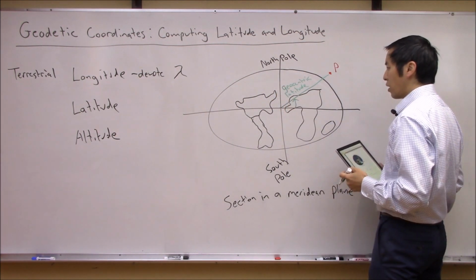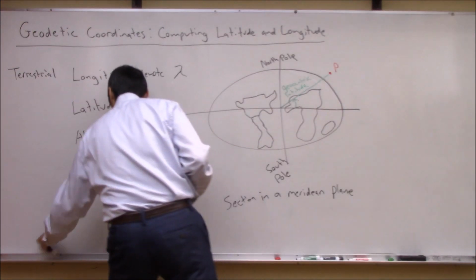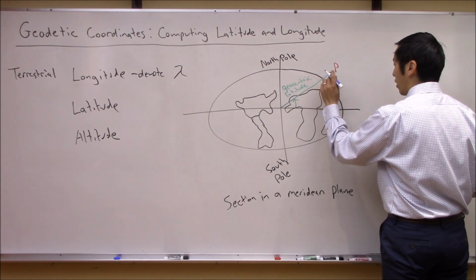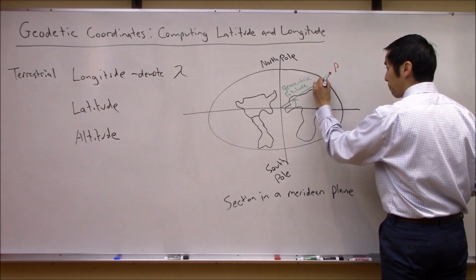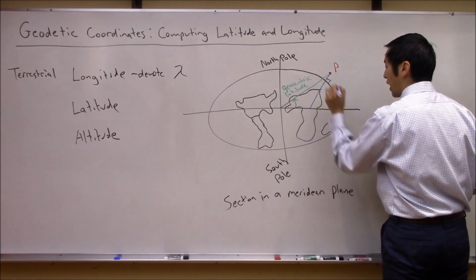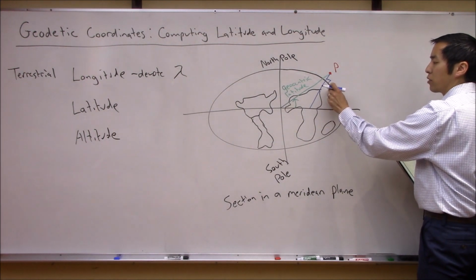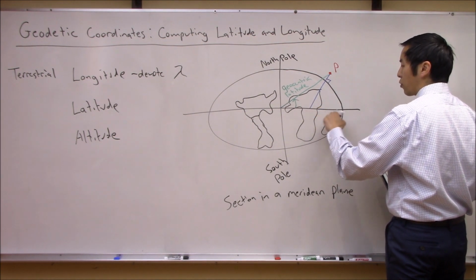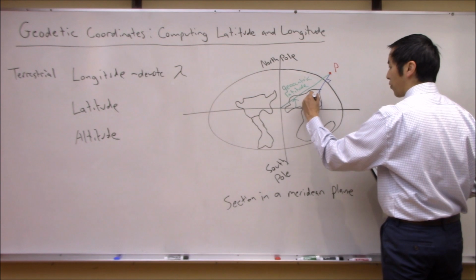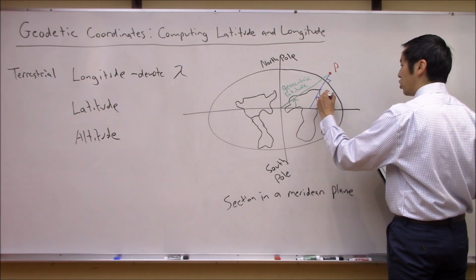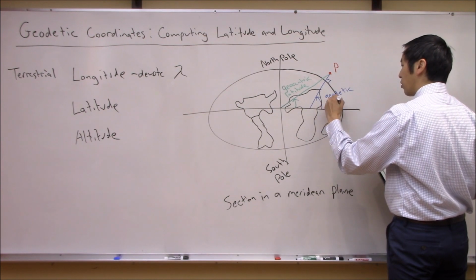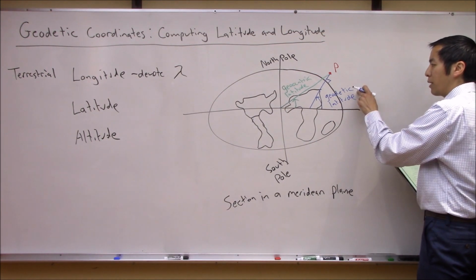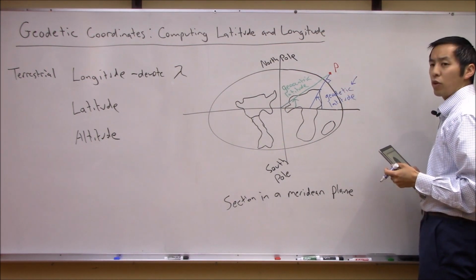okay? The other way you could do this is instead you could take a look at the spheroid, right? The surface of Earth here. You could draw a normal, a vector which is normal to this, right? So this here is a right angle, okay? So this blue line is normal to the surface of Earth and it goes through the point P, okay? You could also call this the angle now. You can see between the equatorial plane and this blue line, this could also be referred to as a latitude. This is what's referred to as geodetic latitude, okay? And typically, if it's not specified, most people are talking about geodetic latitude. This is sort of the one we want, and this is what's mostly used, okay?